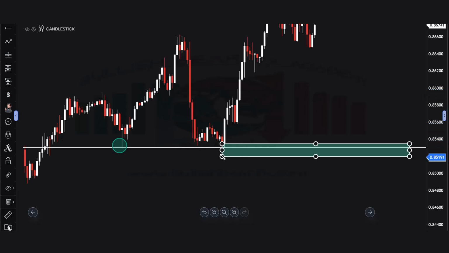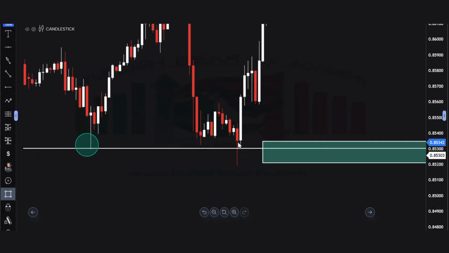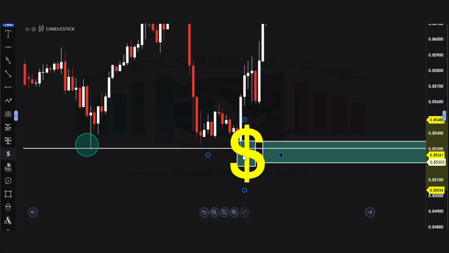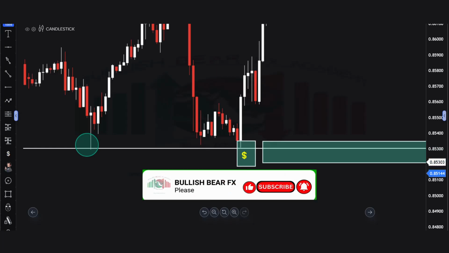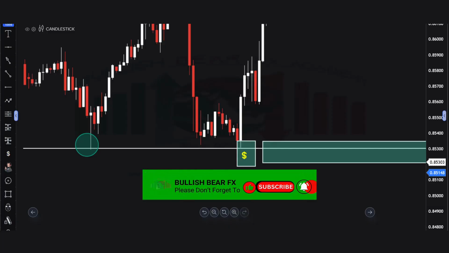The reason why we have mapped out our zone from the wick of the candle to the body of the candle is that if price came here and created this pattern in the past, there is every tendency that there is money sitting right in that zone. So that is why you should look forward to taking a trade around that zone. Most oftentimes, when price creates this kind of structure, it is usually a go-to-win. So let us see how price would play out when it gets to our entry.